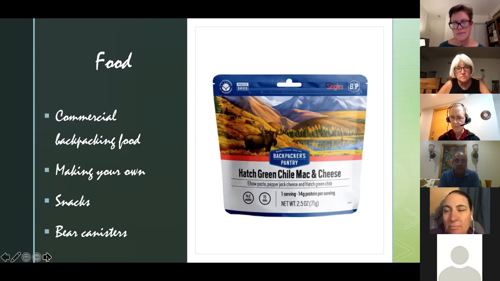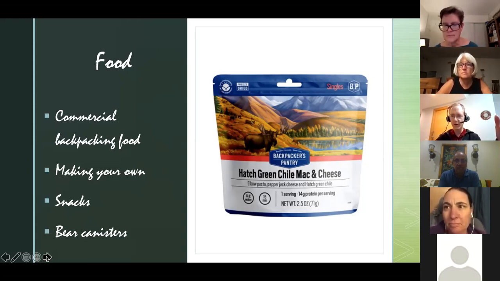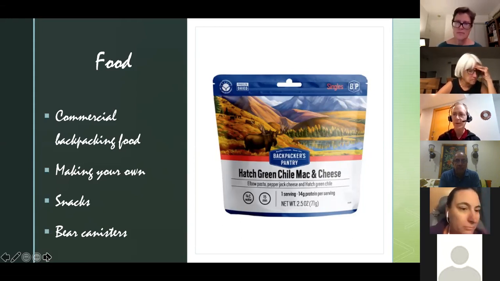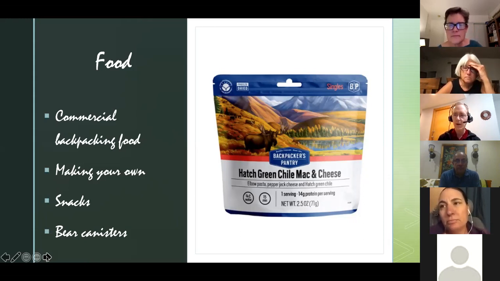Dave? Yeah. For a typical week-long trip, you're going to need one of these fairly large canisters, and that will normally hold food for a typical person for a week. You can push it to 8 or 9 days with some extra careful packing, but typically a full-size bear can would be good for a week.